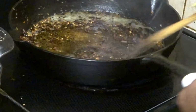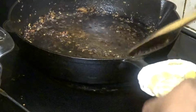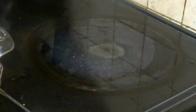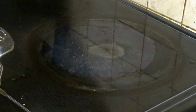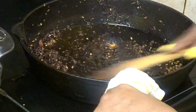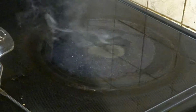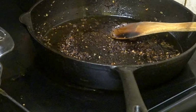How many maple syrup? Where is that? Right there on the counter. Okay, so I'm gonna pour a little bit of this old grease out. Give me some butter.